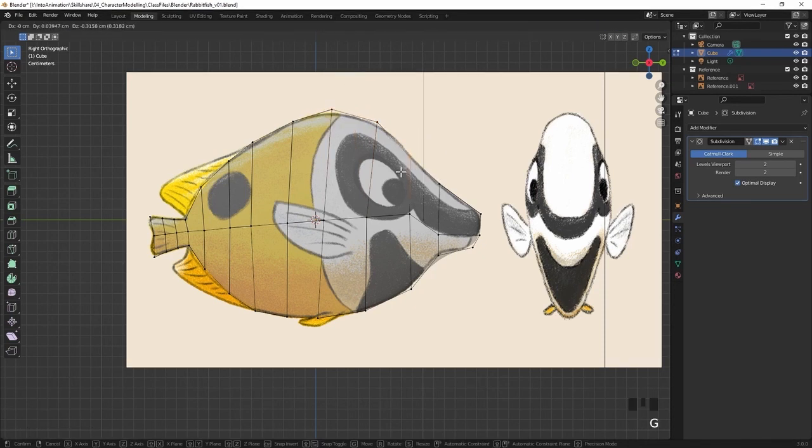So I'm just going to take a minute here and adjust some of these points until it's following a little bit more closely. As we add in extra geometry, we'll probably need to adjust this yet further.